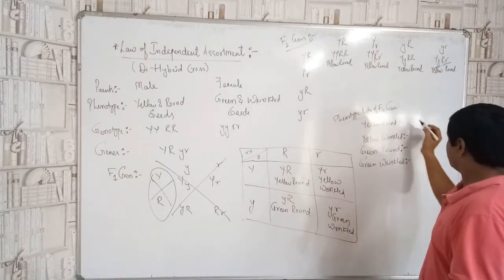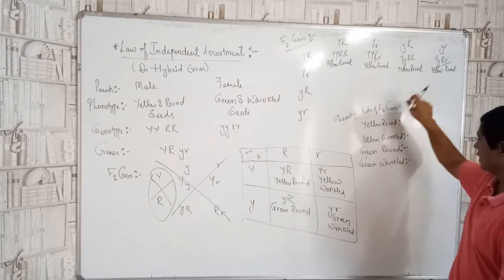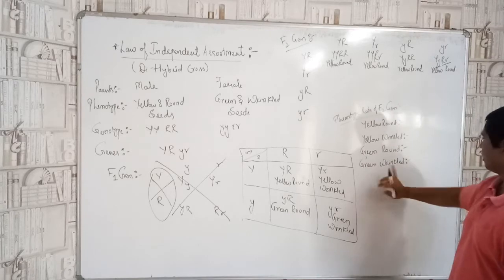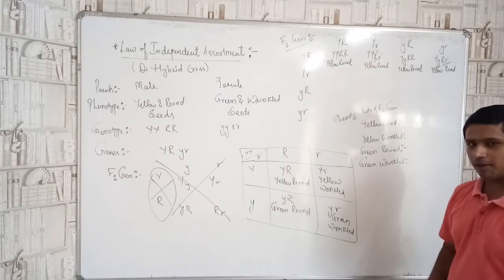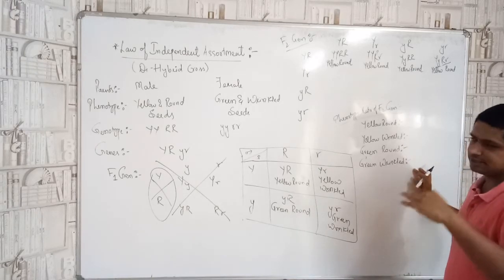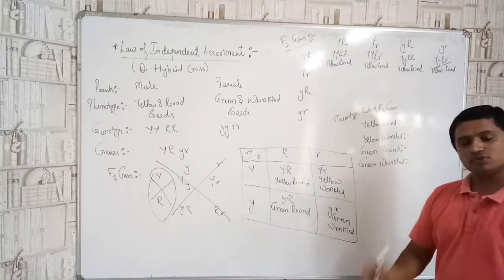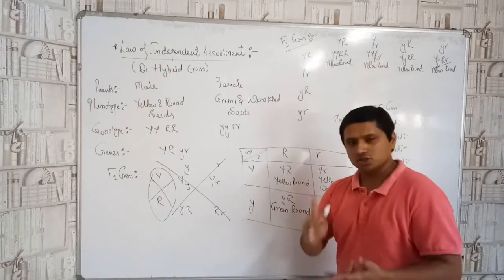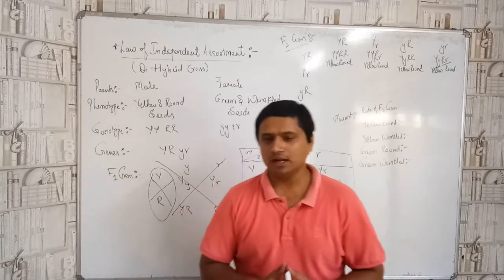So you just need to calculate कि कितने yellow round है इसमें से, yellow wrinkle कितने हैं, green round कितने हैं और green wrinkle कितने हैं, children. You will get the ratio. जो ratio आया आपको वो आपको count करके यहाँ पे लिखना है. Just WhatsApp me and I'll check it, children. So this is all about this lecture, children. We have studied what, children? The incomplete dominance, codominance, then the dihybrid cross, that is the law of independent assortment.